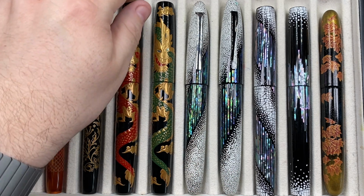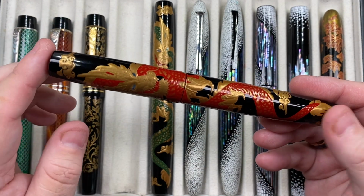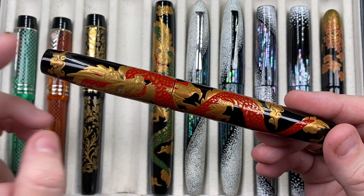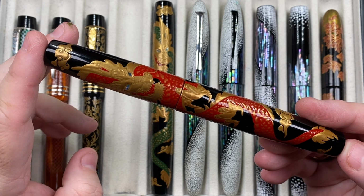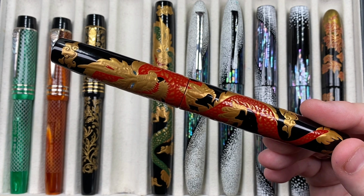The next pen here, I bought both of these, the Red Dragon and the Green Dragon. These are the TWICO Seishu Dragon, and this is the red one. Beautiful pen. I bought this at the London Pen Show in March this year. Absolutely in awe of this.